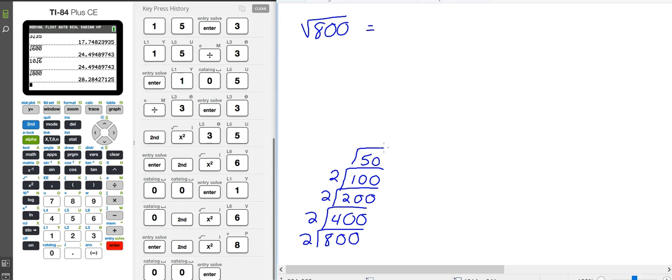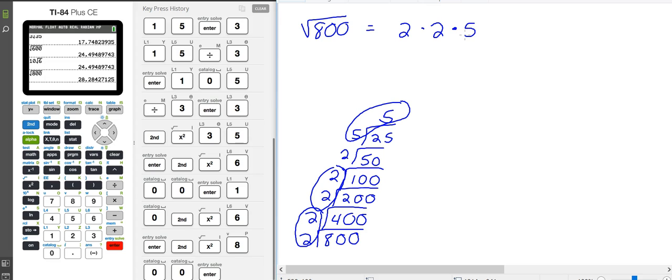The smallest number that goes into 50 that's not 1 is 2. 50 divided by 2 is 25. The smallest number that goes into 25 that's not 1 is 5. And 25 divided by 5 is 5. This is prime factorization because there are no other numbers besides 1 that go into 5. Let's circle our doubles. We have double 2. We have another double 2. Our other 2 doesn't have a match, so we leave it there, and we have double 5s. So let's write this. We take out one of each of the doubles, so one of the 2s, and then one of the 2s from the other set of 2s, one of the 5s, and then inside we leave our non-doubles, and we can simplify this.